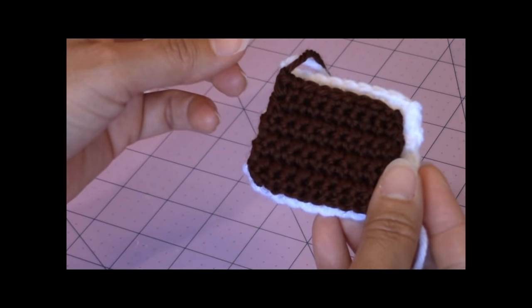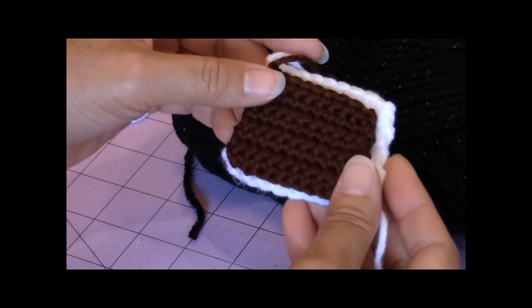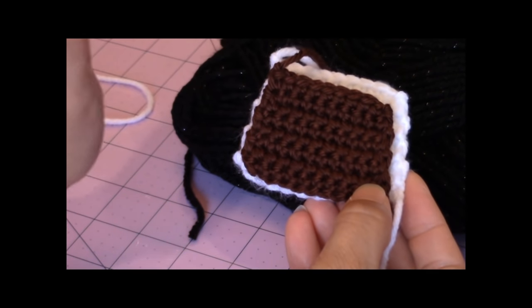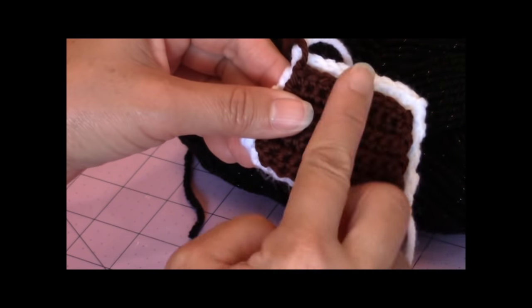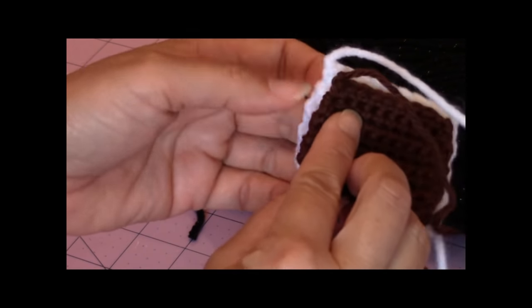But like I said, if you want to use your black yarn, then you may need to start with a smaller chain. But then the rest of it you make the exact same way. And then it should be slightly smaller, just like mine looks now with the brown and the white.